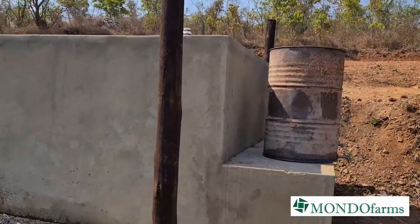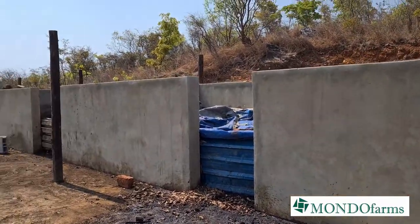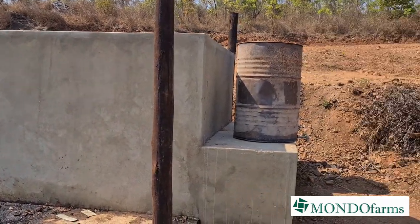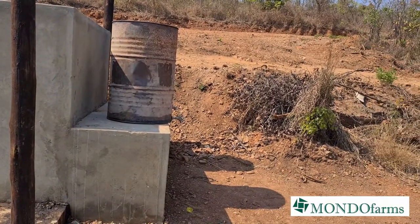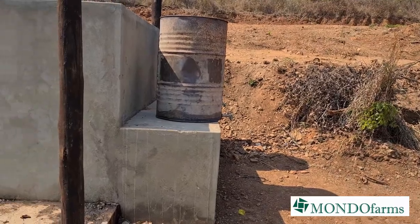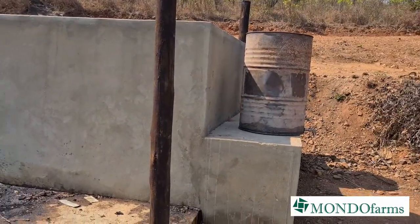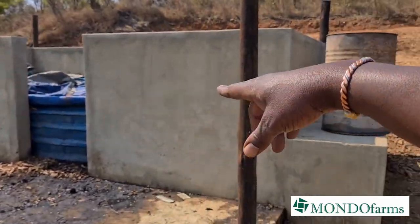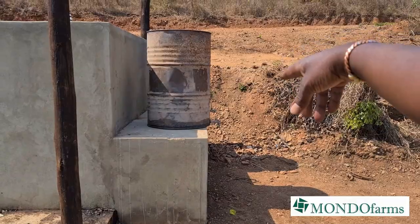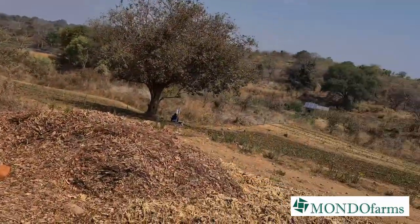That's a quick look at our compost facility. A lot of the research was done on YouTube and online sources, but I'm quite proud of it. It is a major part of the farm in terms of producing organic fertilizers that we can use - both for cost purposes and for environmental purposes. You've got your one, two, three rooms making compost, and on the other side we always make a batch of manure.